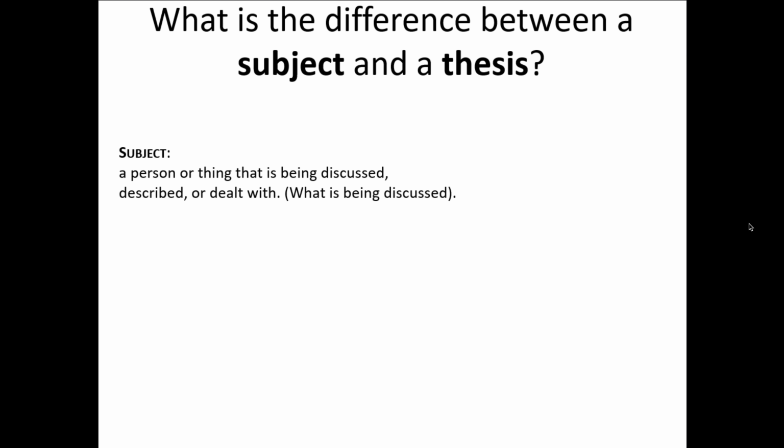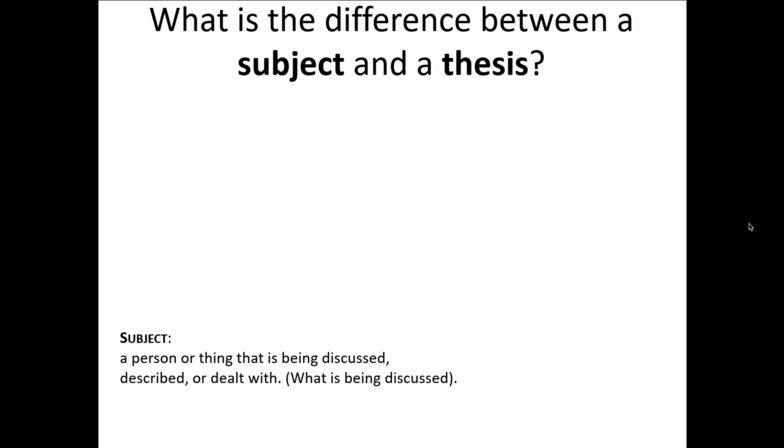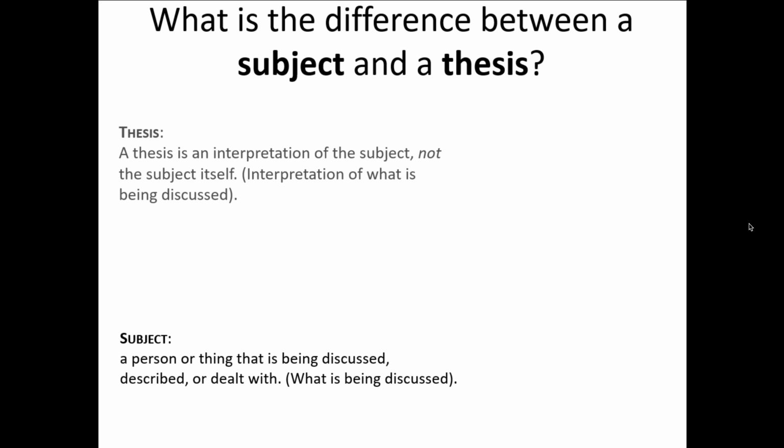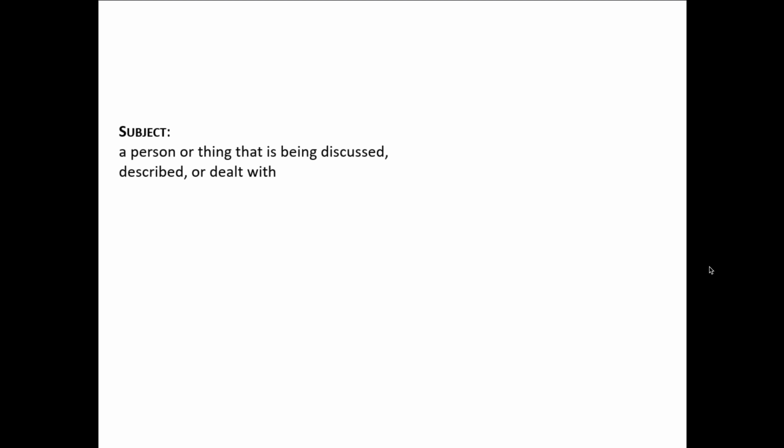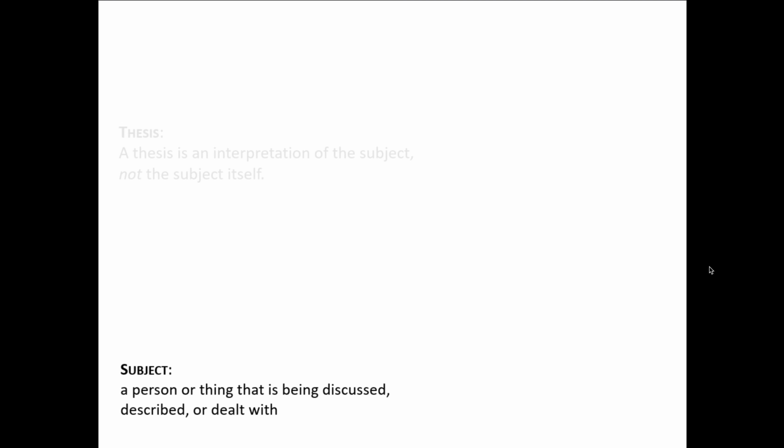A subject is a person or a thing that's being discussed, described, or dealt with. It's the thing that we're talking about. Now, that's a little bit different than the thesis. A thesis is the interpretation of the subject. It's not the subject itself, it's the interpretation of what is being discussed. So again, a subject is the thing that's being discussed, and the thesis is what we're having to say about the subject. So let's get an example here.